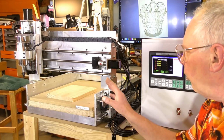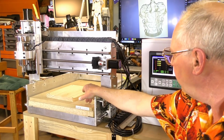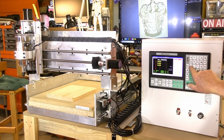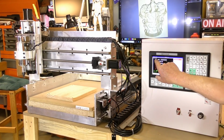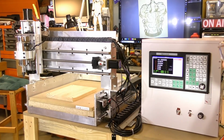Okay, so the next thing we're going to do now is I'm going to give it a work offset. Now to do that, we just change the coordinate system here. So it goes white and it comes up here. You can see it comes up, indicates that this is now the work coordinates. So now we'll set the zero for the work coordinates.